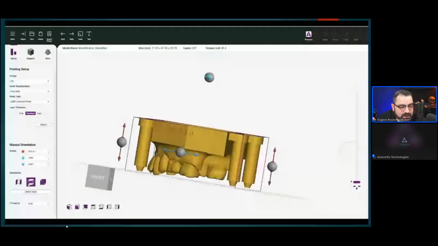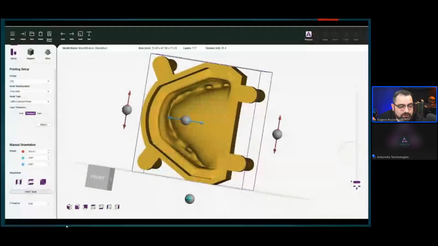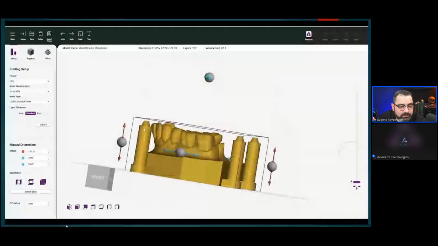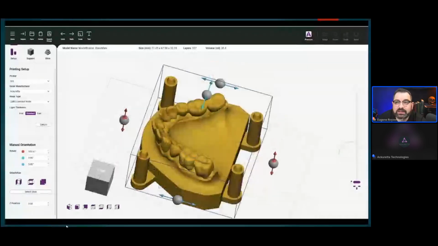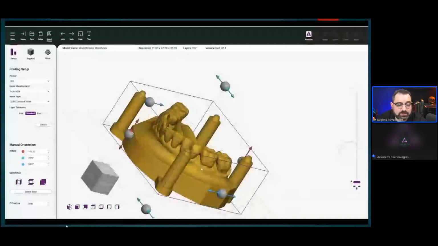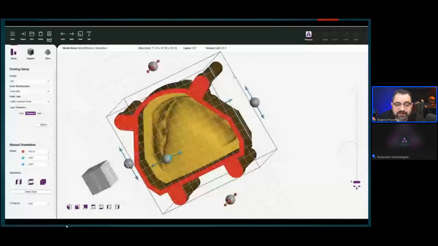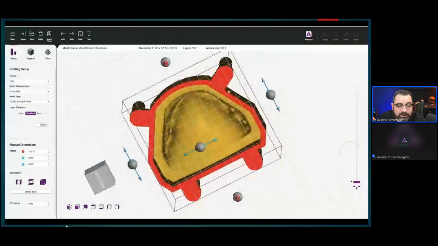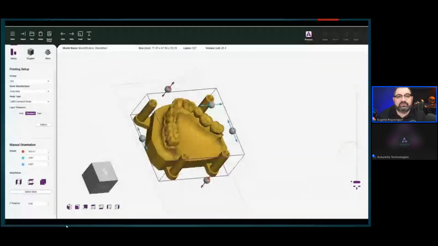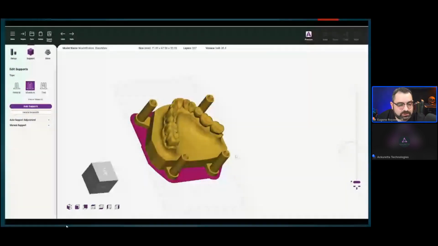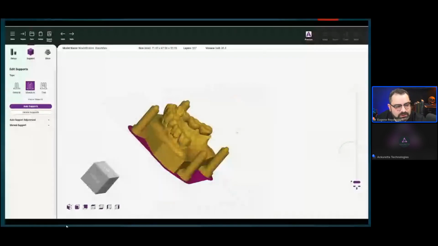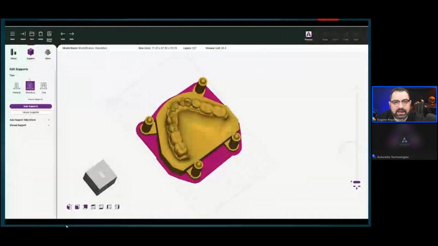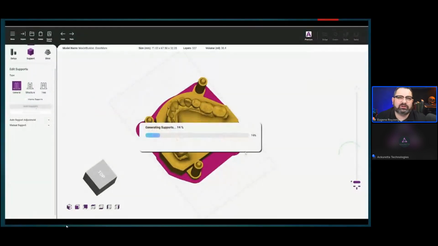You could choose different options, like these squares on the left. If you press them, it rotates the model for you. But if I want to select an area that I want to adapt to the plate, I'm going to press select base and just click on that area of the model, and it automatically pushes it on there. Now, I could print this flat on there, but I don't like doing that for a couple of reasons. I want supports because I want that internal stuff supported. So I'll choose a support option, and I usually do general instead of structure because general supports are not as robust. Structure creates more robust supports, which is great for printing, but it's a little bit harder to remove them sometimes.